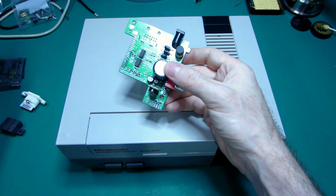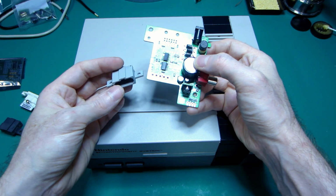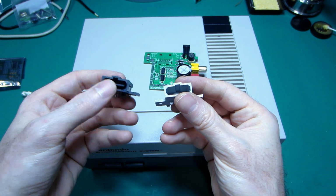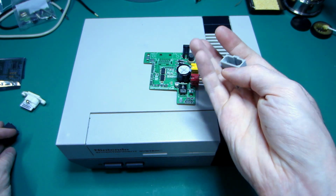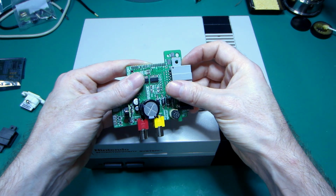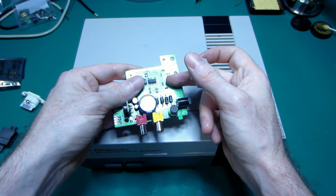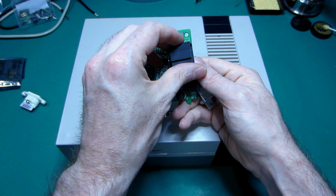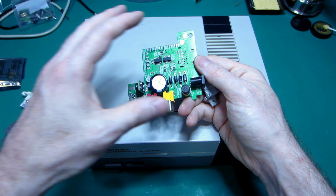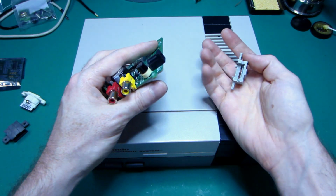I'm also working on a clone of the original connector. I need to put my PCB. Unfortunately, it's not done yet for the video, but eventually this is going to be a good replacement and avoid sacrificing a Super Nintendo. So let's do it.